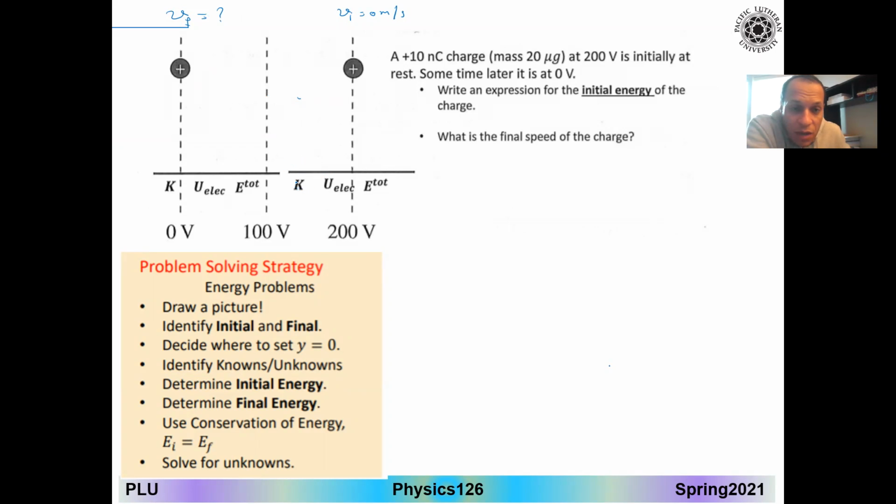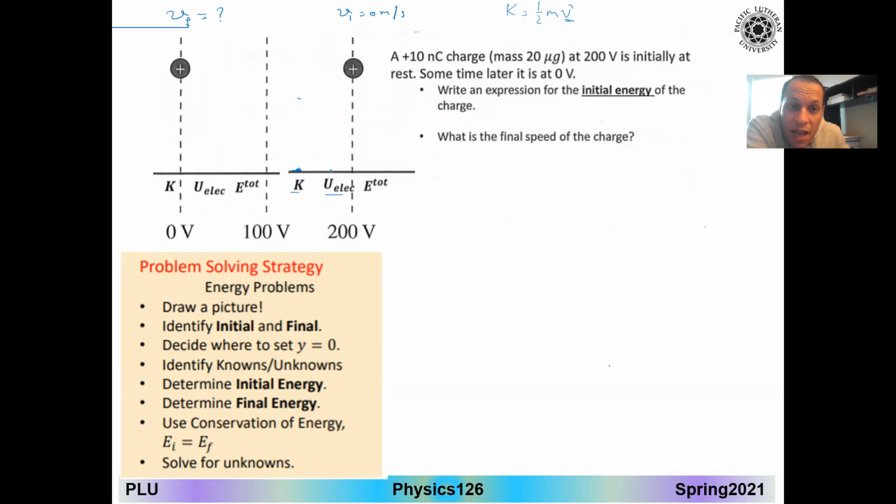Basically, we're going to start from the initial position at rest. So what do we have? Do we have kinetic energy? Do we have electric potential energy? Just keep in mind that the kinetic energy, K, is basically half m v squared, whereas the v is a velocity, not the volt. Let's keep it as a quick reminder for you. This one is velocity. Since I started at the initial position, I don't have any kinetic energy component.